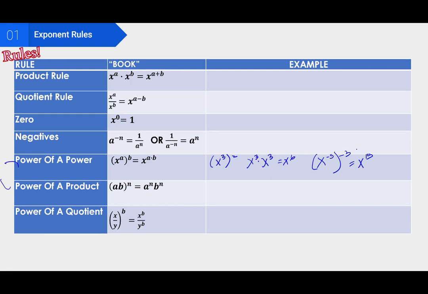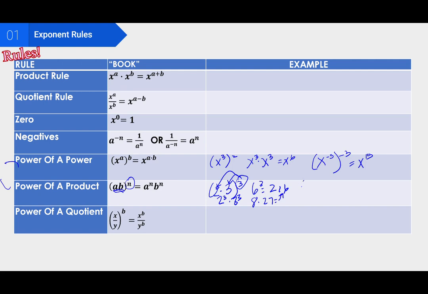Okay, power of a product means there's multiplication happening inside and an exponent happening on the outside of the parentheses. So let's do whole numbers first. 2 times 3, all to the third power. Order of operations, parentheses first. 2 times 3, that's 6 to the third power, or 216. But what this rule is saying is I can distribute the exponent a little bit differently than we usually think about distribution. It'd be 2 to the third times 3 to the third. 2 to the third is 8. 3 to the third is 27, which of course equals 216, so it works either way.